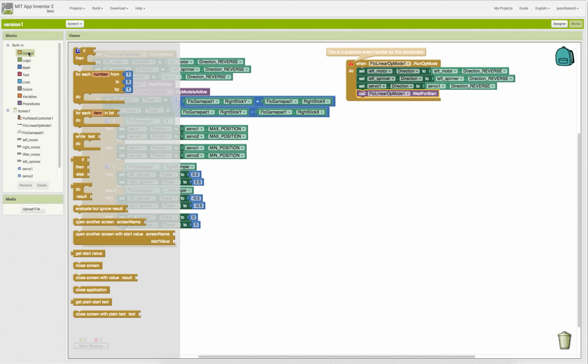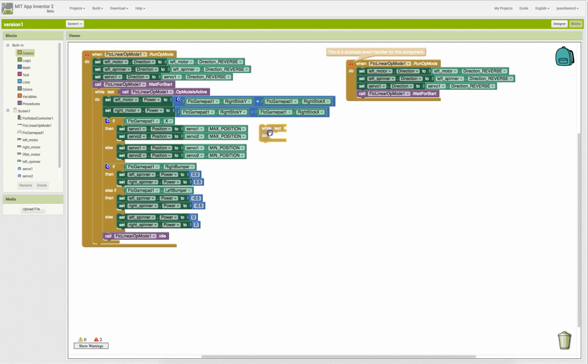So if you go up here, it's going to say right here, the fourth one, while this here. So what's happening is that it goes through this code, hit the start button, and then it's going to do everything inside this while loop. It's going to go from here down one line at a time, and then it's going to go back up and do this over and over again until it ends.